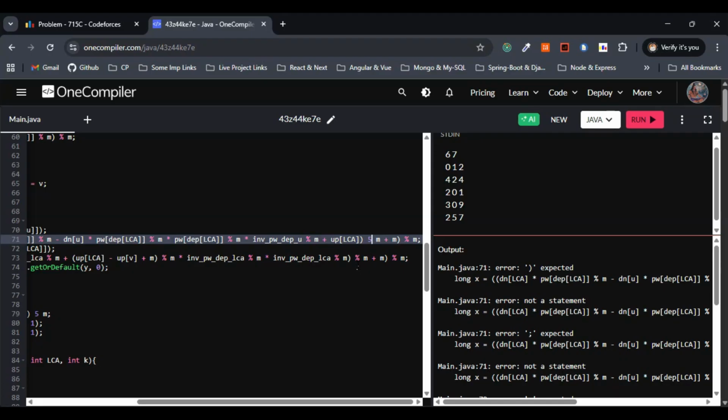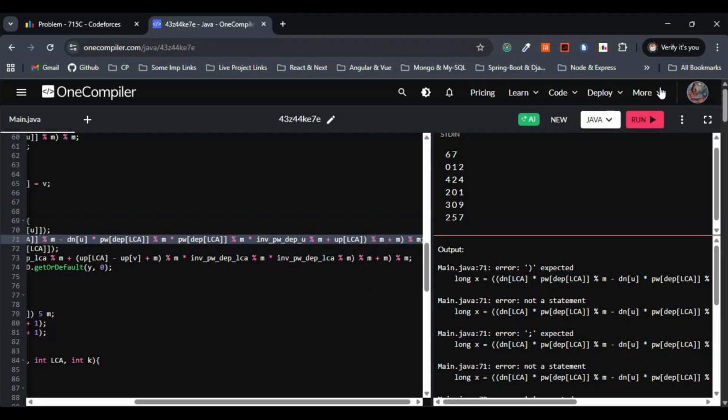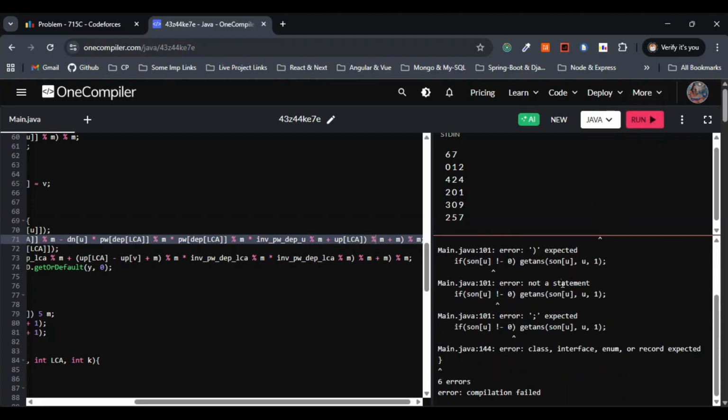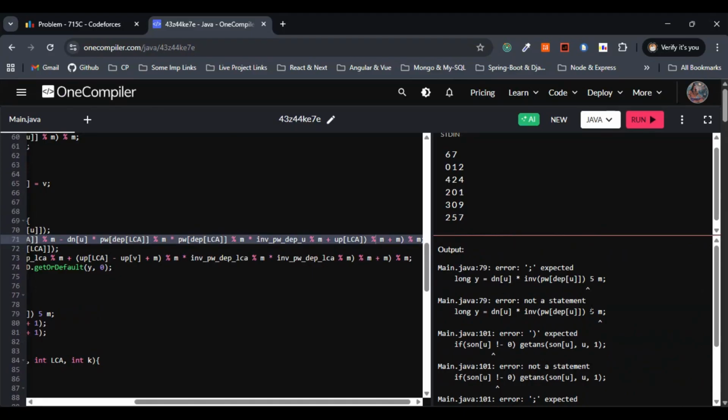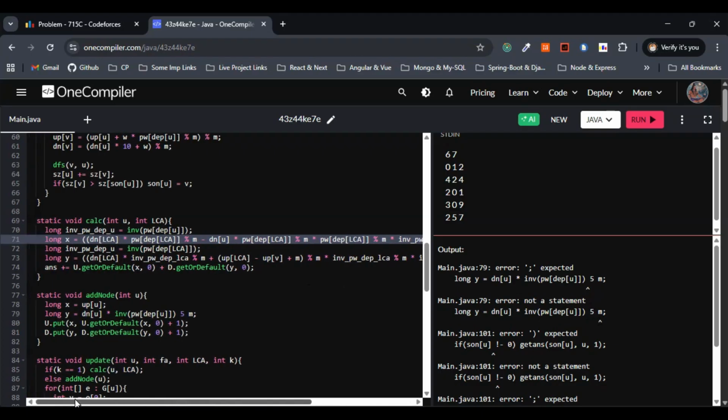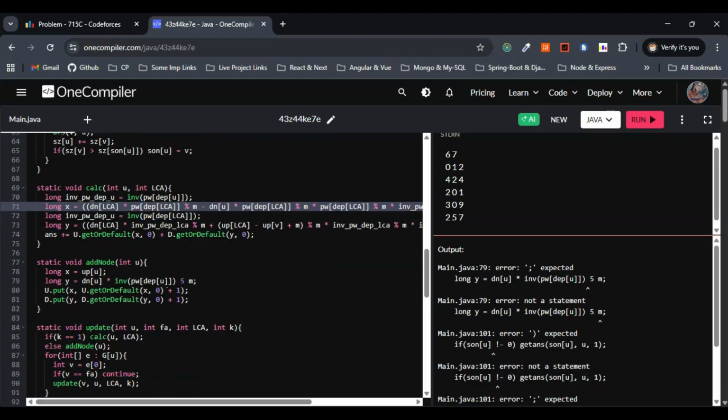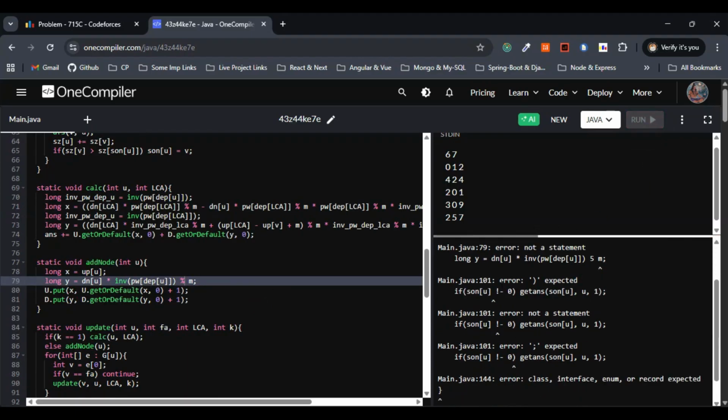So what we did there within the calc, X is the computed residue matching some letters in the U, right? So this one, why have I given 5 here? This one has to be modulo, right? Let me run this one now. 4 errors are gone, right? This is fine. Again, I have made use of the 5 itself in line number 79 as well. There is 79. This one has to be modulo M. So 2 errors have to be gone.